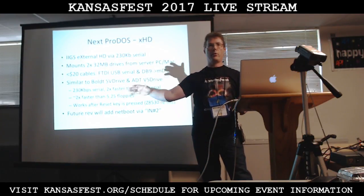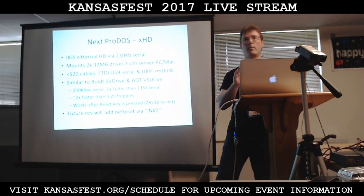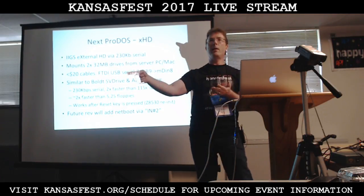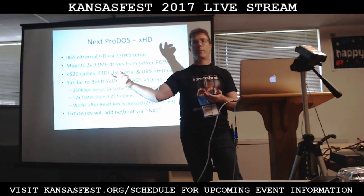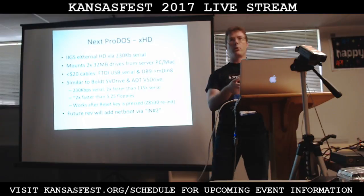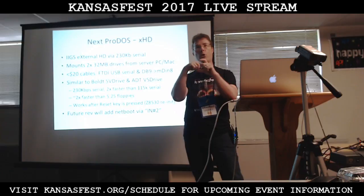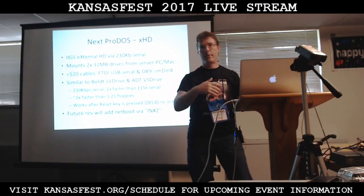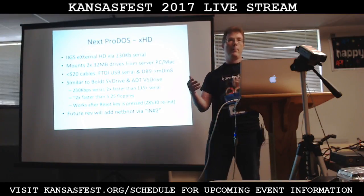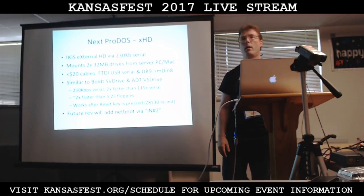where without any drives or anything else on the GS, you can just type in number 2, and then the server is kind of spamming out PR number 2s all the time. So as soon as you say in number 2, the PR number 2 gets accepted by the Apple II, and then the prompt prints out for the very next command. And then the server can say, oh, someone's over there, I've got a prompt. And it can download a little transfer kernel, which will then send all of ProDOS over 230K at high speed, basically. And so we can basically netboot a GS without having any drives attached.